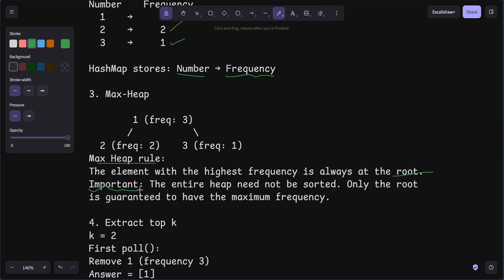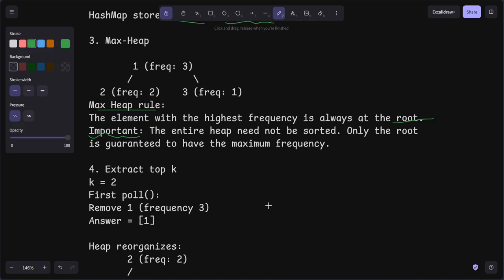It doesn't matter. This is a very important point to make a note of, because most of the time we get confused over here. Only the root is guaranteed to have the maximum frequency. Then we need to extract the top k. The idea is that when you store some elements in the max heap, you know that the top element will be the maximum frequency element.